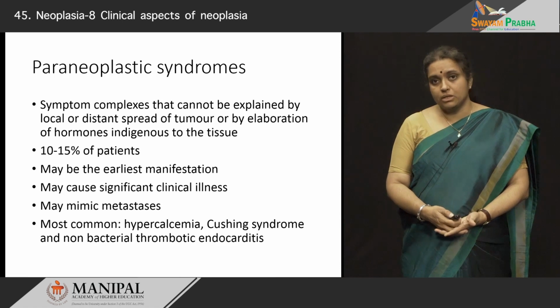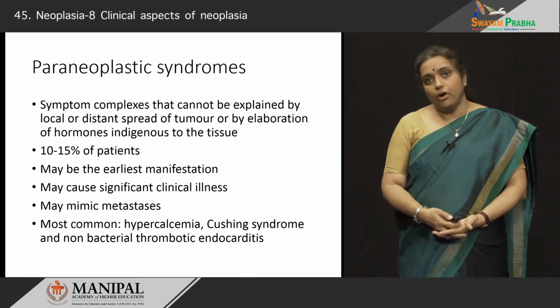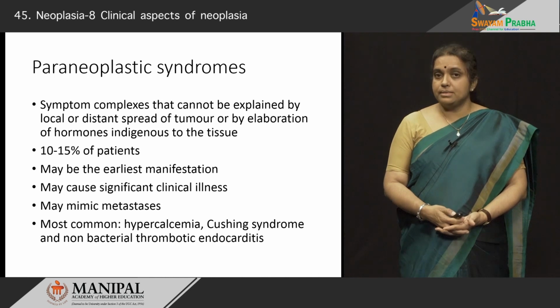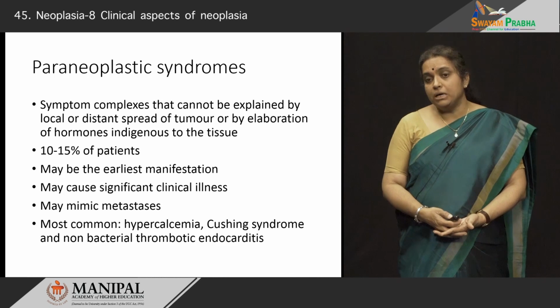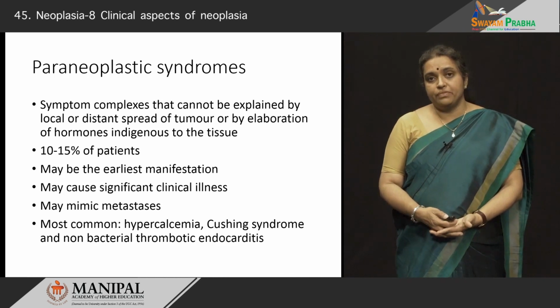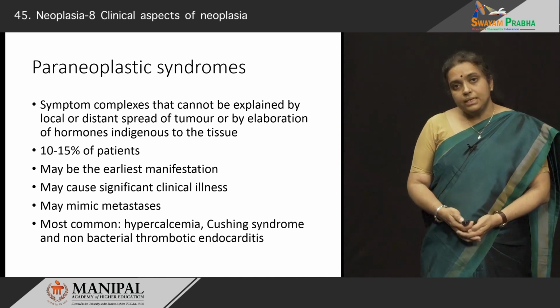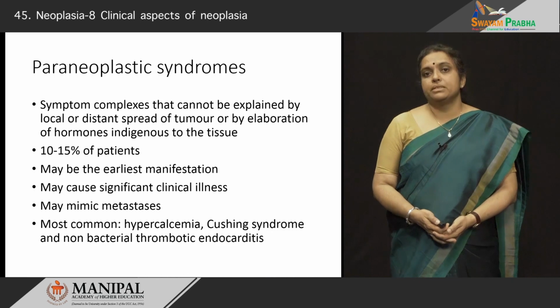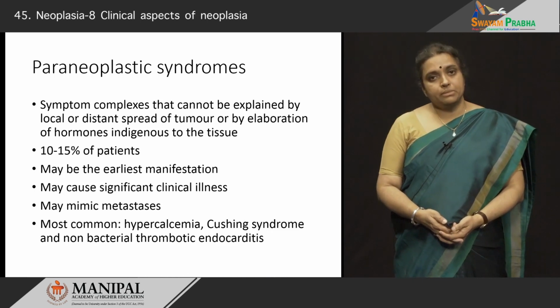Now, the lung is not the site for either elaboration of ACTH or any of the cortisols, but the lung cancerous tissue will start producing steroid hormones, which leads to Cushing syndrome. So, now these are some of the effects what are known as paraneoplastic syndromes. These are seen in about 10 to 15% of cancer patients. And sometimes they may be the earliest manifestation.